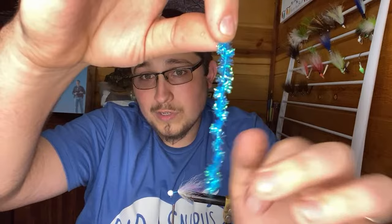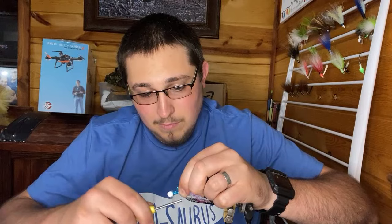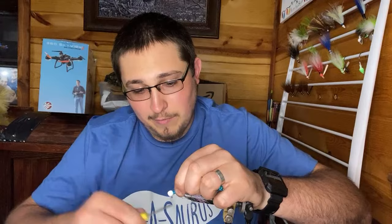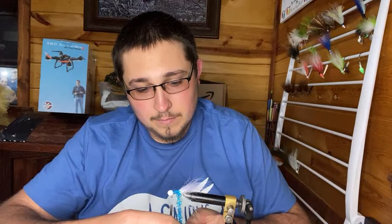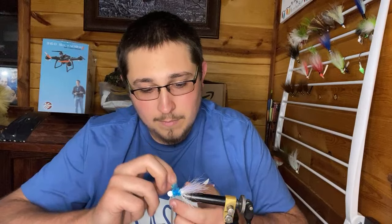What I was wanting to show y'all before I hit the end button here is this blue chenille. It's called Minnow Blue, but I wanted to see what it looked like. I've not tied anything with it yet. I think it's gonna be good. Let me get the hair out of there.